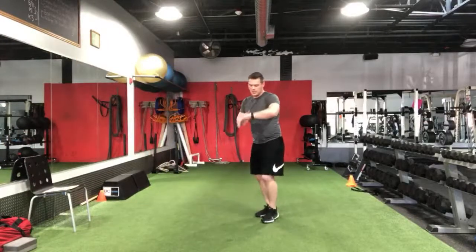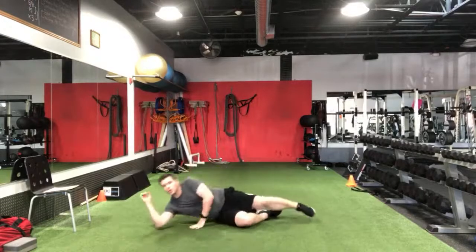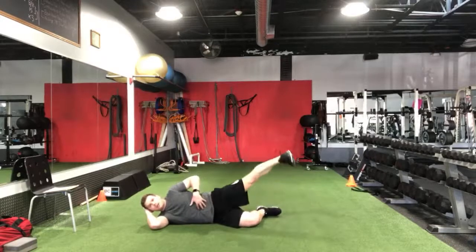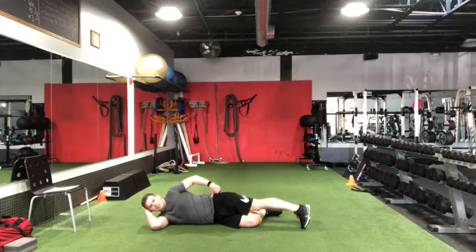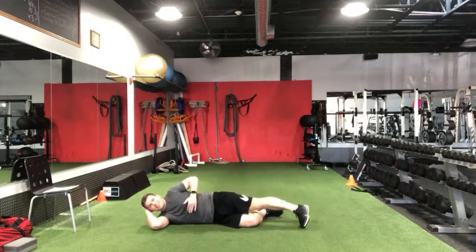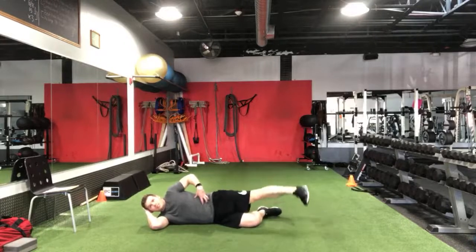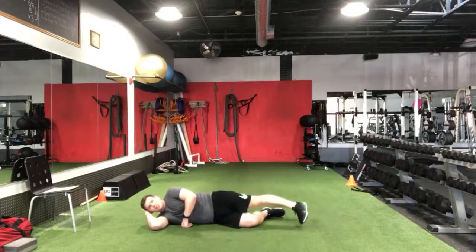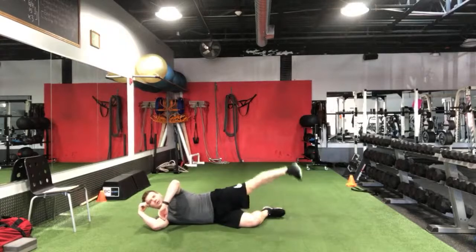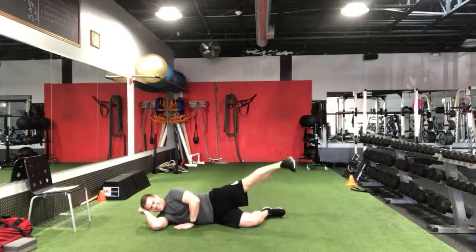We're going here in 5, 4, 3, 2, 1, and let's go. Heel up towards the sky. All right, my toes are down towards the ground, abs are on. Good. Trying to get that glute medius, just the glute in general to work without letting your obliques and your abdomen do a side bend. We want to keep those nice and still. Just the glutes and the hips do the work. Nothing else. 5, 4, 3, 2, 1, rest.